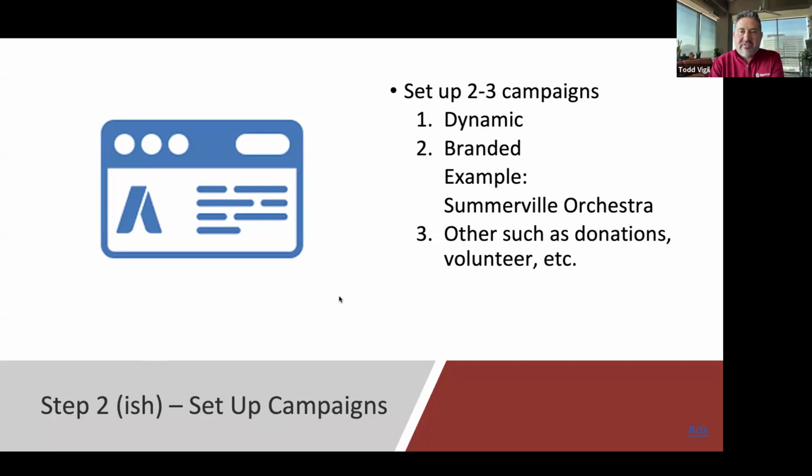And then I do have to thank Lizzie, who is on the call. She's with the Somerville Orchestra, brand new in her job, but she has graciously given me access to her account, and we're going to build some campaigns for her. And as a thank you, my team will go in and fully set them up for them. So they'll actually walk away from this webinar with 2 fully functioning campaigns and at no charge from us. So thank you, Lizzie, for being on the call, and thank you for letting us do this.